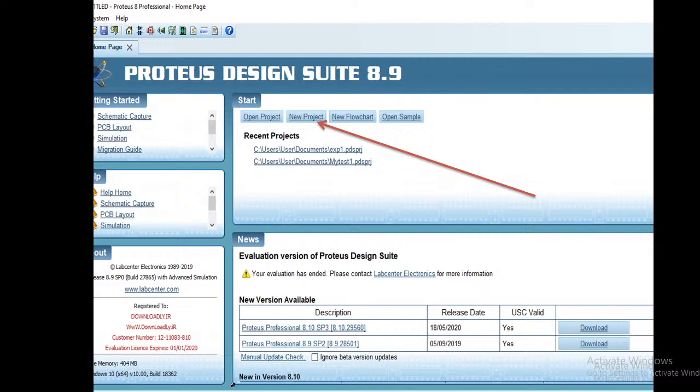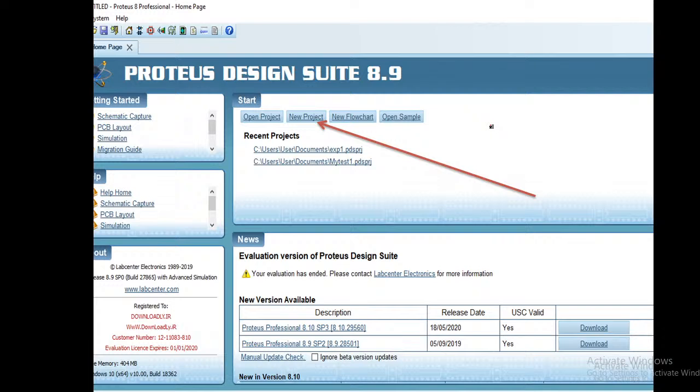Now, those who have already installed it, please have a look at whether you are getting this. Go to the search button and type Proteus. It will take 1 minute and come up like this.